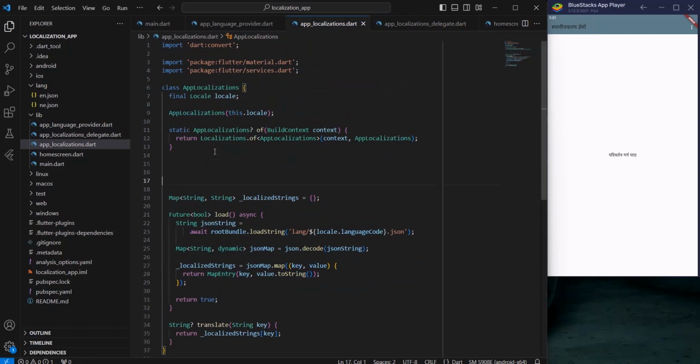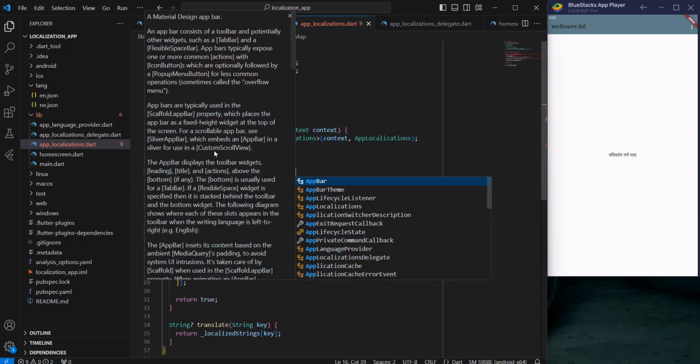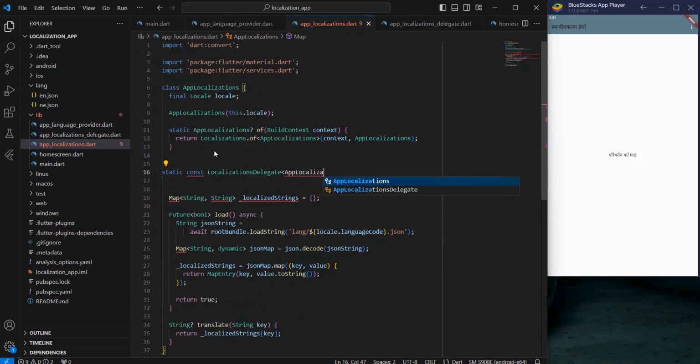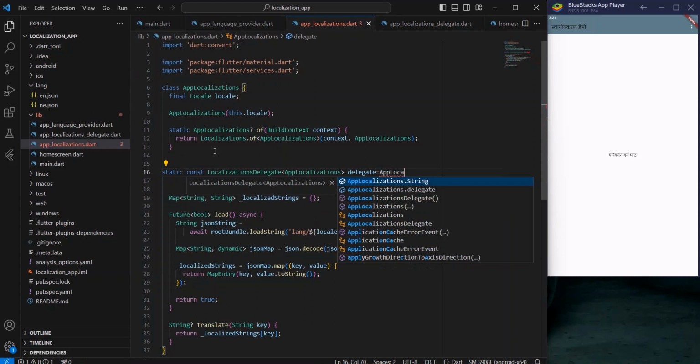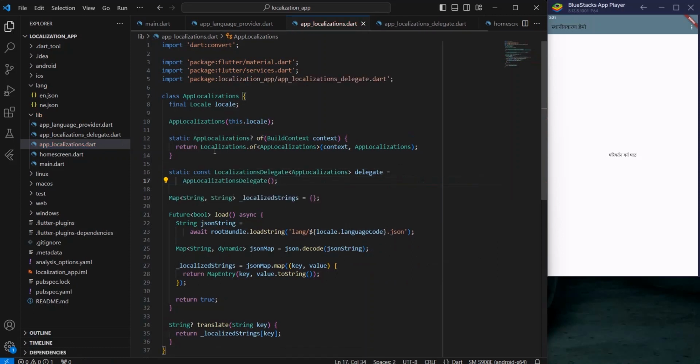So here I will create the static const localizations delegate, which would be app localizations delegate equals app localizations delegate. It is a static member to have simple access to the delegate from the material app. So we can get this delegate from the material app.